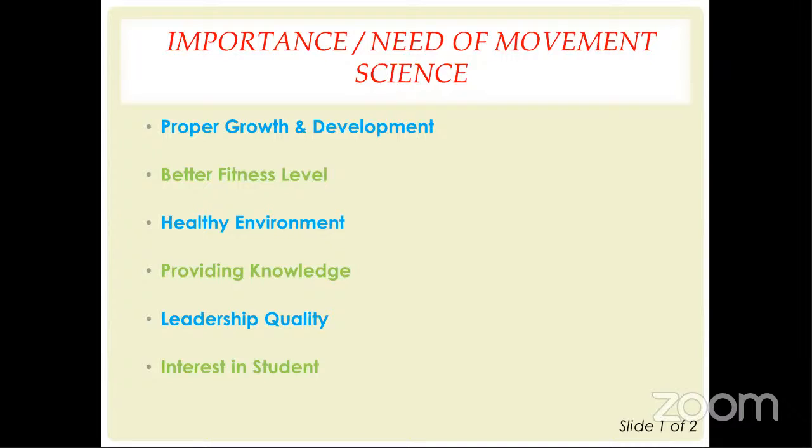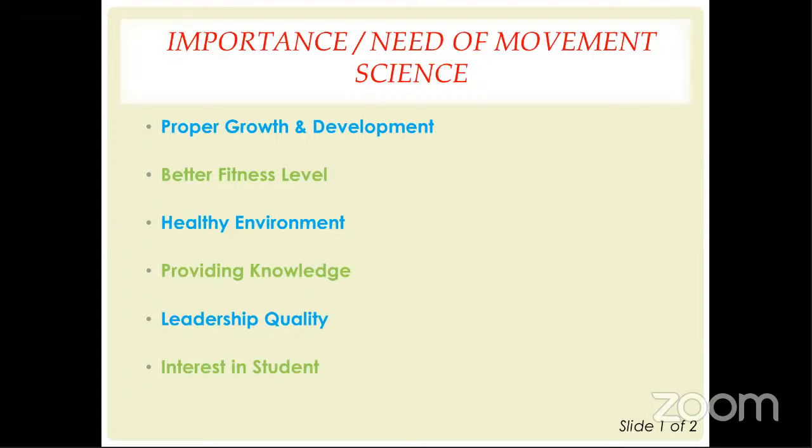in relation to the learning and teaching process. So, proper growth and development. Of course, movement science teaches us about proper growth and development: how it takes place, what growth is, what development is, what the techniques of undergoing physical training are, and what the principles of taking that out are. So no doubt that proper growth and development is the need of the hour, and to make students well understood, we require this subject. It is highly required in educational institutions.